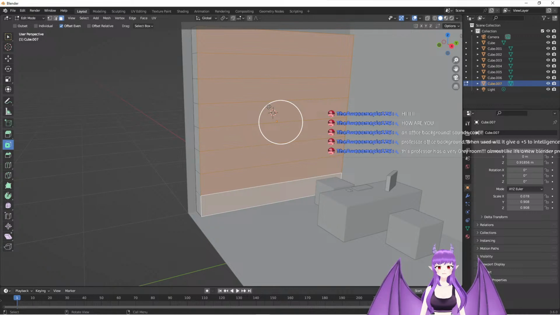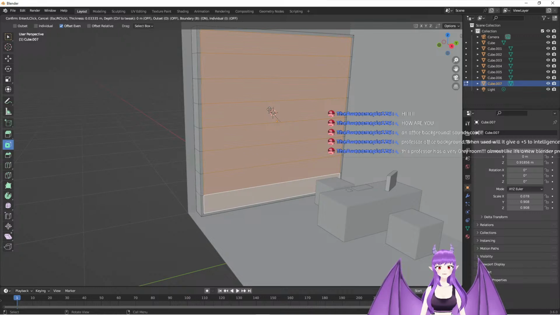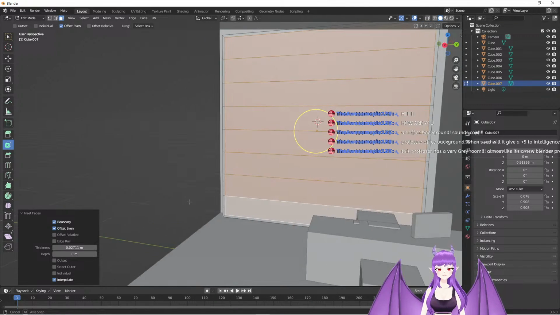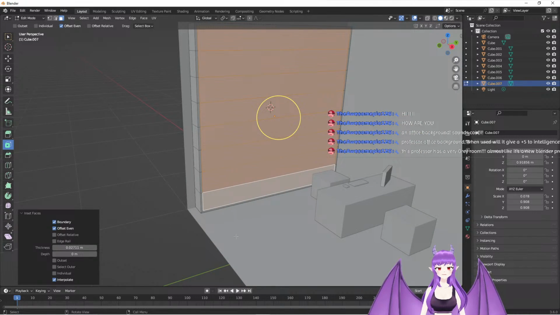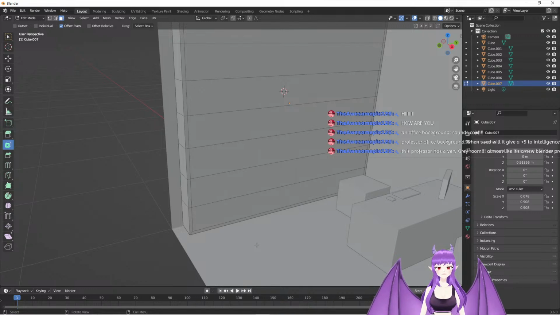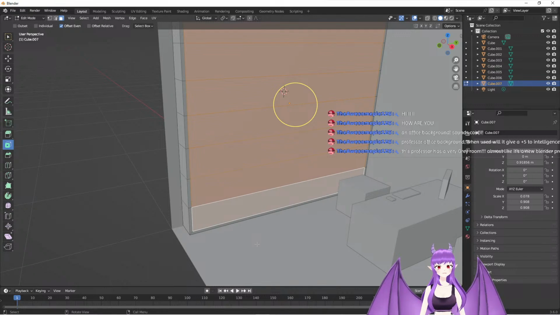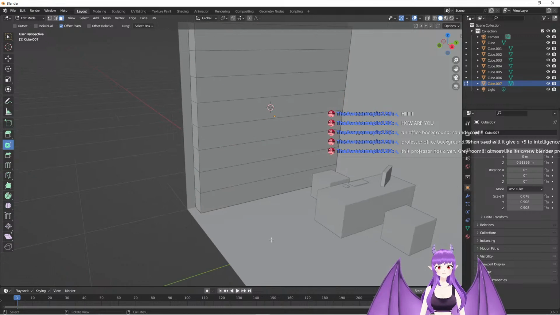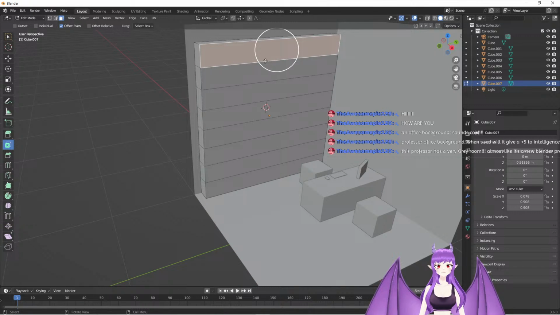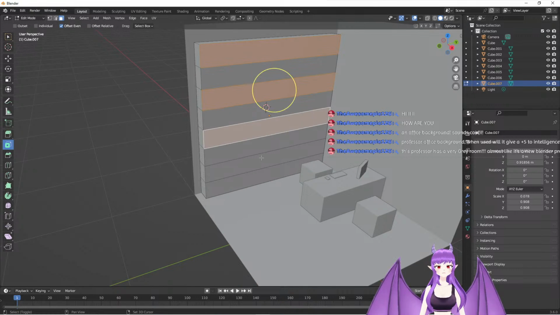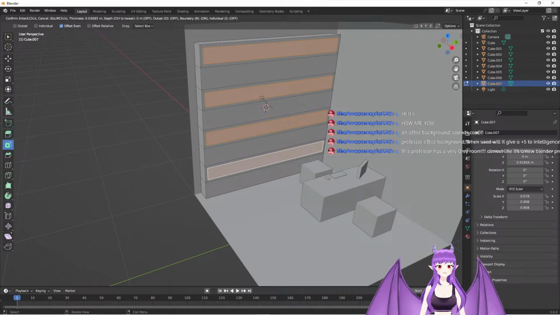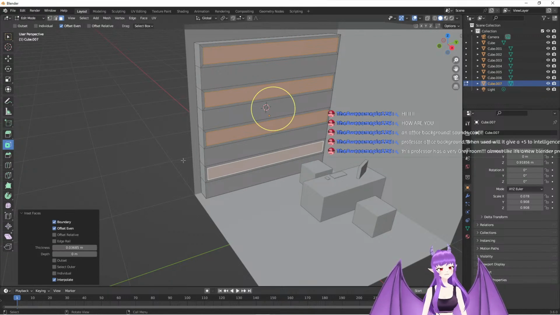Insert faces, bring this in slightly. That didn't do what I wanted. Okay, undo that. I think we might have to do them. There, okay.